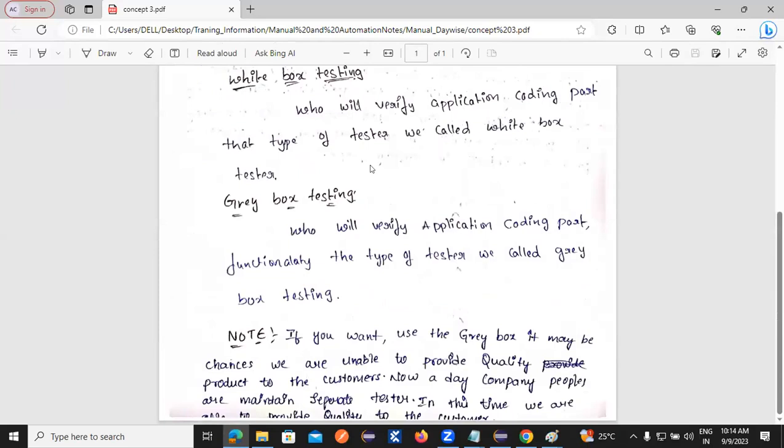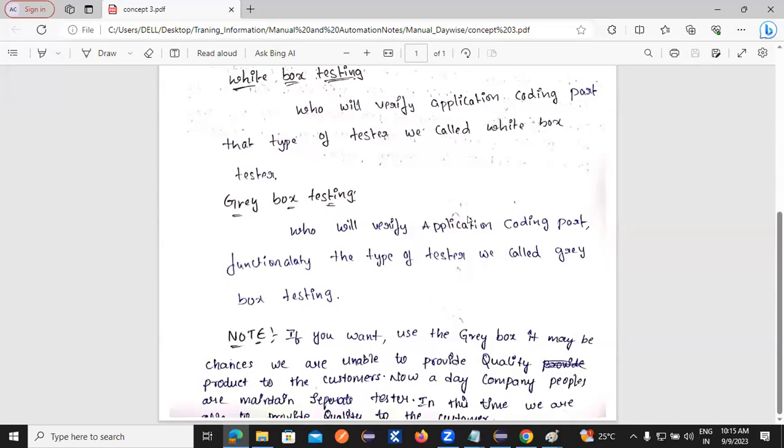These three concepts I will provide in Google Classroom. At the same time, I will provide the Timers Bank application project and test case documentation. What I did, 22 test cases. The test case document I will provide in Google Classroom. Up to now, whatever I have discussed, I will provide everything in Google Classroom.